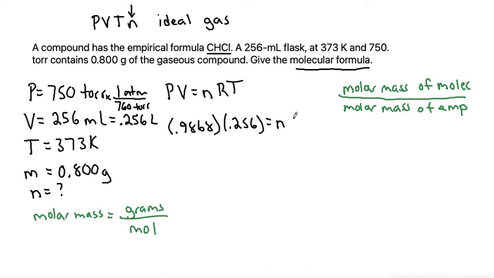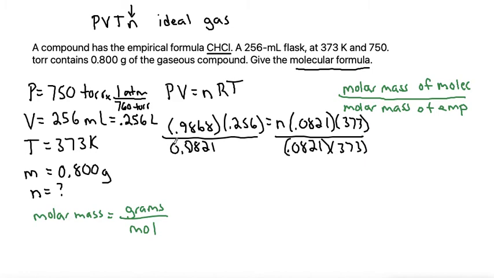I'm looking for my n, so I'll leave that as n. My r, because I have my pressure in atmospheres, my volume in liters, my r will be 0.0821, which is a constant you can look up if you don't know where that number comes from. You can just look up gas constant, and it'll give you that value. Plugging in my temperature in Kelvin is 373. From here, solving for my n, I need to divide both sides by the numbers that are multiplied by it.